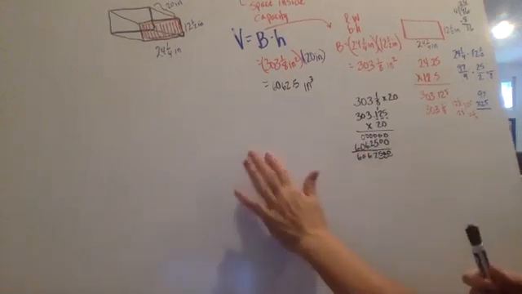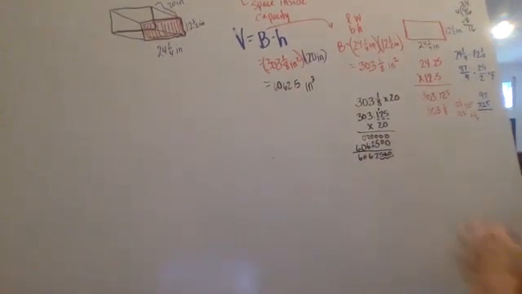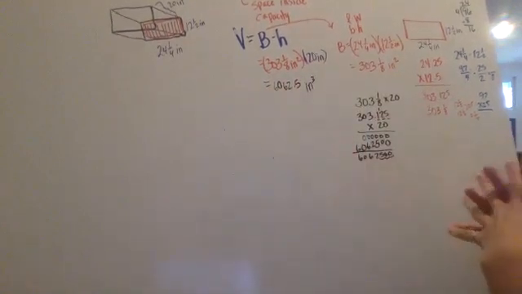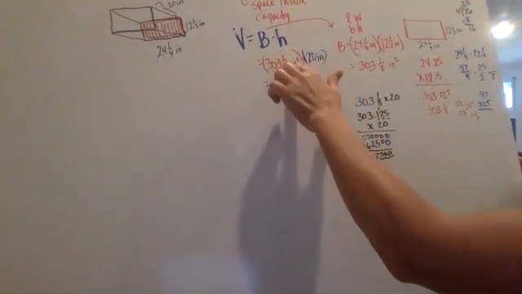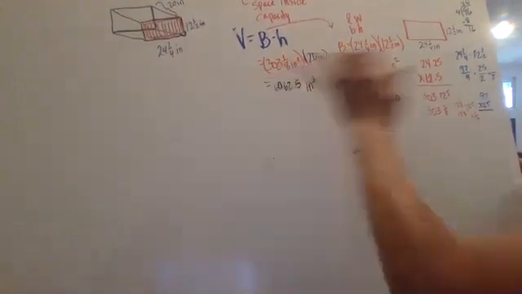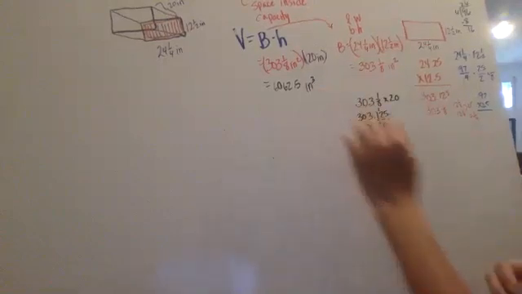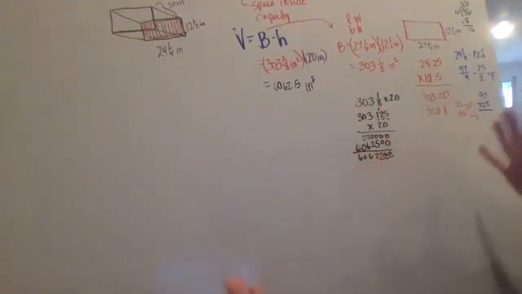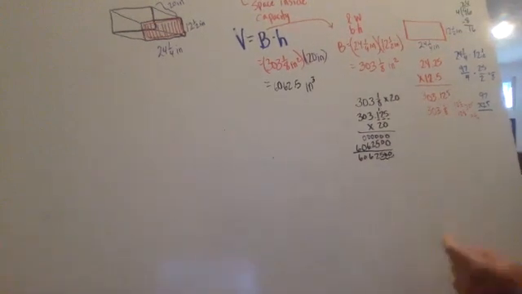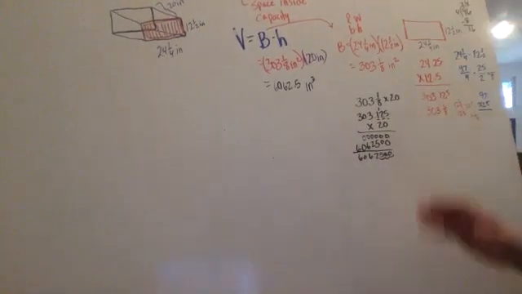And that's a really big number, and it makes me pause a little bit, but I'm multiplying a very big number. Times 10, I would add a 0, and times 20, double that. So it makes me feel that I'm close there. But that's a very big number. Remember, that's cubic inches, and we're normally thinking about gallons, which is equivalent to cubic feet. So we're closer related to cubic feet.